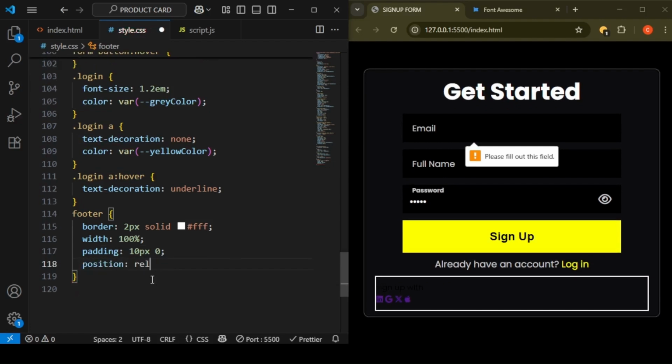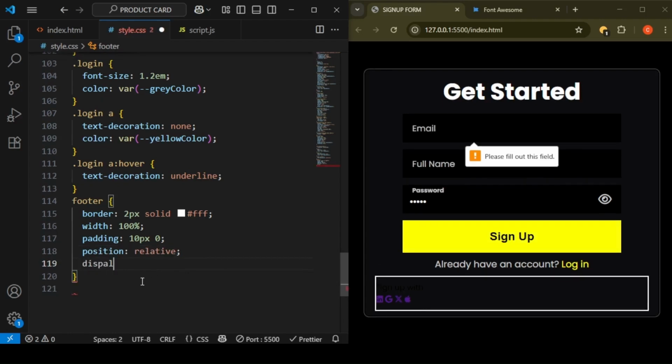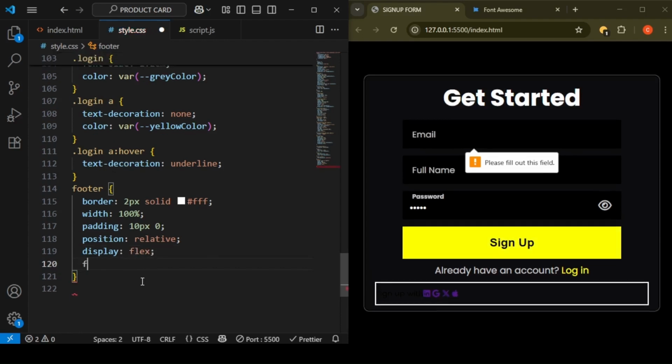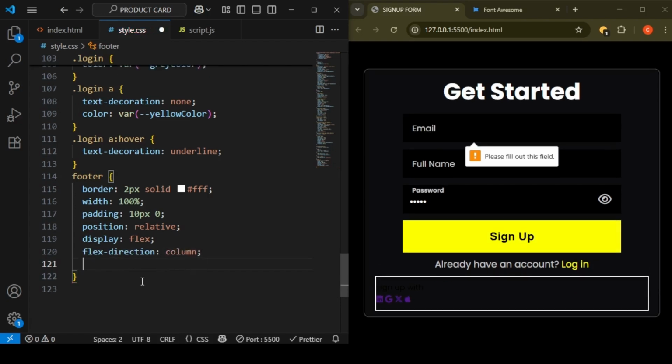Set the position to relative and set the display to flex to turn it into a flex box. The flex direction should be column. And set the align items to center.